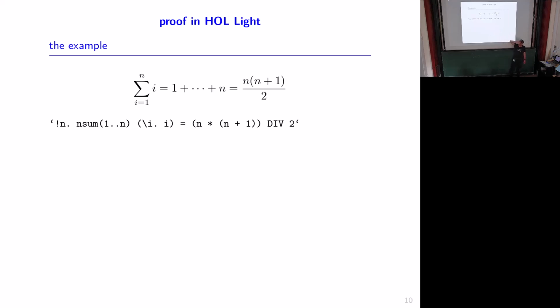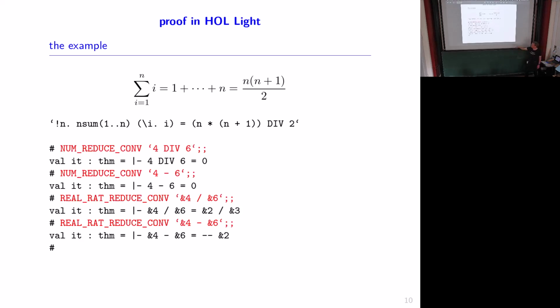Is this what you wanted to do? Okay. As you can see, for the real numbers you need a different reduce call. That's a disadvantage. So I think in HOL 4 they have a conversion that's kind of generic. It knows lots of stuff about lots of types, and it's called eval, and it was written, I think, by Bruno Bras. So there was some crossbreeding between the data type theory and HOL.